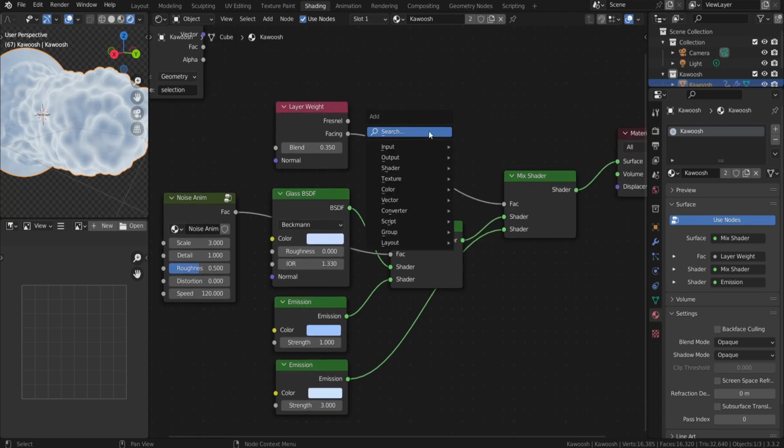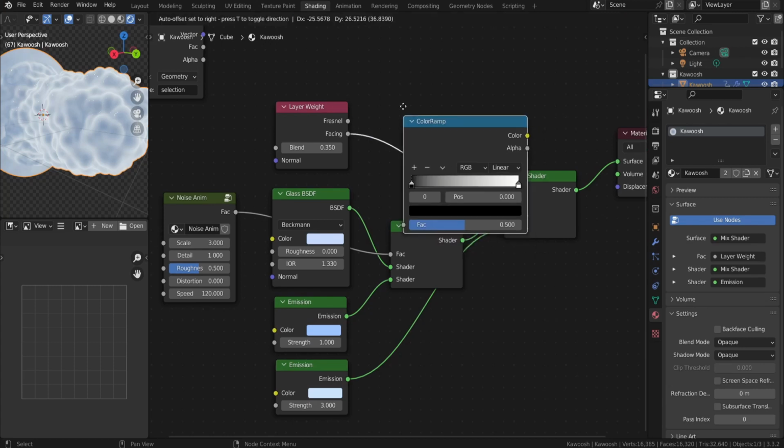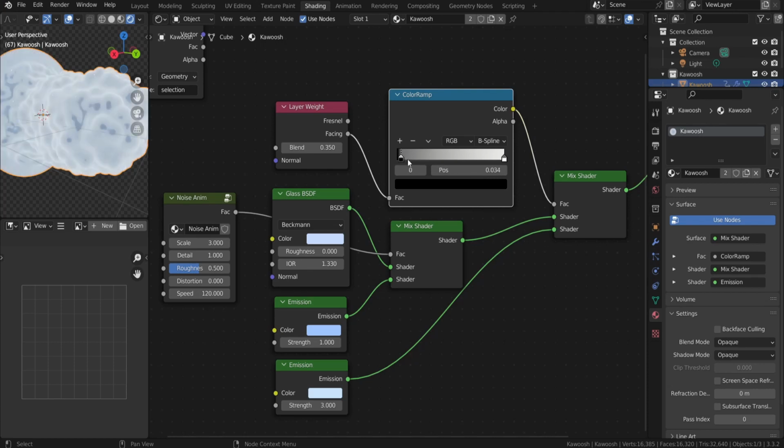And here search, let's search color ramp. Okay, change this to B-spline, so now the gradient is much smoother. And let's move this over here.